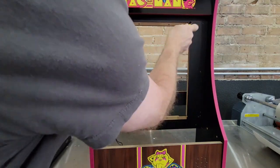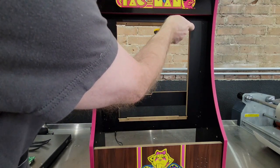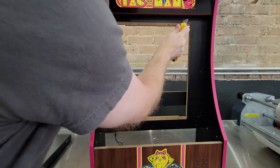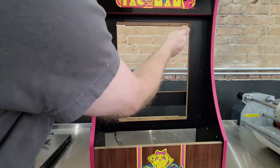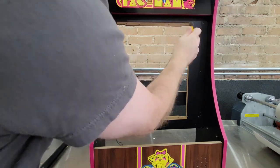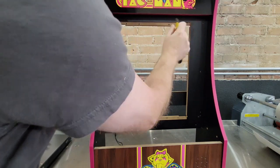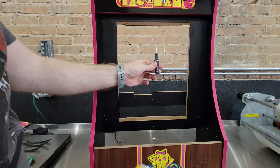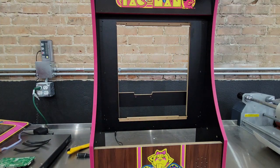Kind of clean it up a little bit. This stuff's like cardboard, glorified cardboard. That right there should work. Again, all I used was a small flathead and a razor knife. So let's test.